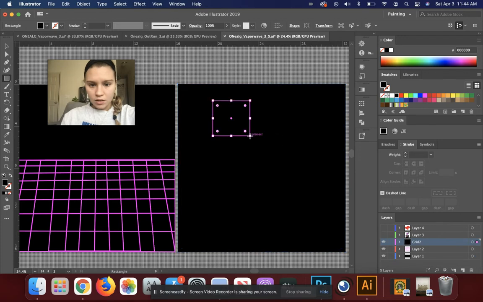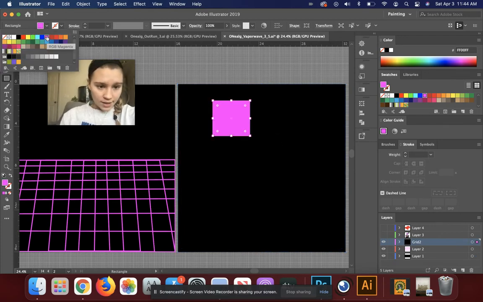Draw a rectangle. Change the rectangle color to magenta so I can see what I'm working with. Okay, I actually don't want to have the fill of this one, so I wanted to show these two different options here. The one farthest to the left-hand side on the screen, that is the fill color. The one on the right side of that, that's going to be the stroke or the outline of that shape.